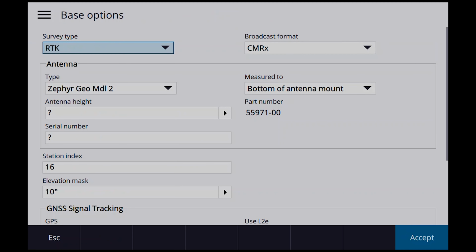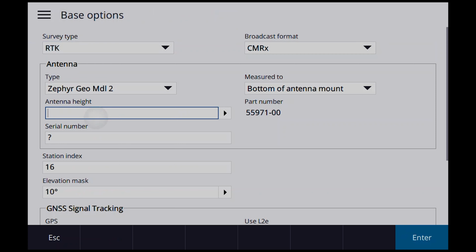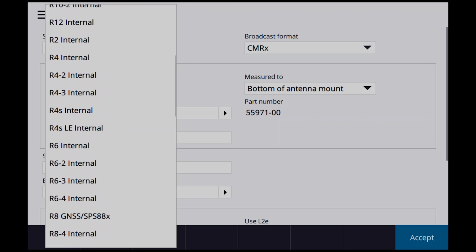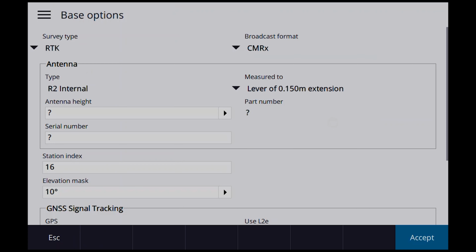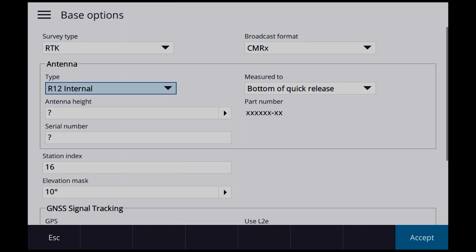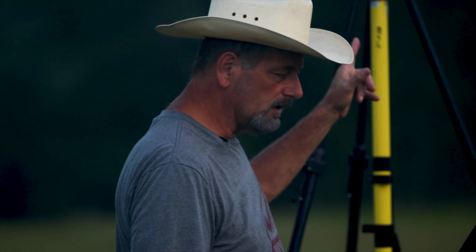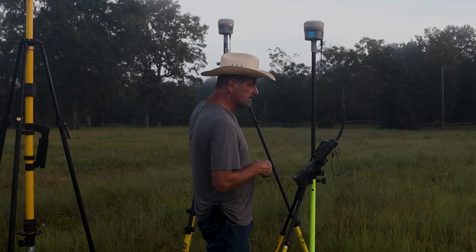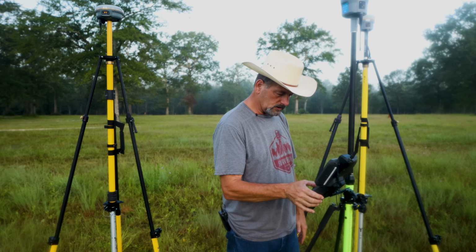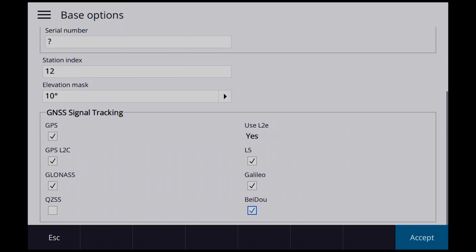Base options. So for base options, let's see, first thing we're going to do is an R12. As soon as I find it, there it is, R12. Okay, we're using the lever. I said R2. No, I want an R12. I want the lever of the R12 extension. My height is 2 meters, so it's correcting up for the extension that I've got on there, the lever extension. So I'm just saying 2 meters for the pole, for the fixed height tripod, and then it knows what it is up to the phase center. So we're going to call this station index 12, there again for the R12. We're gonna make sure everything is set up and it's good. There we go.